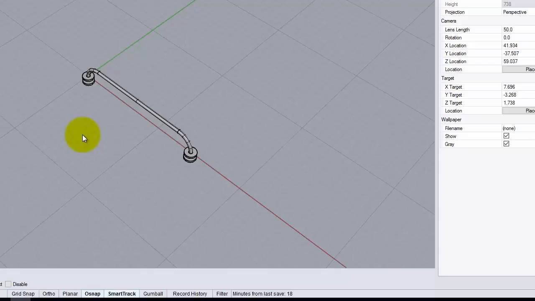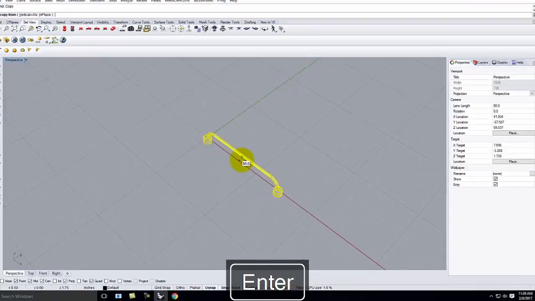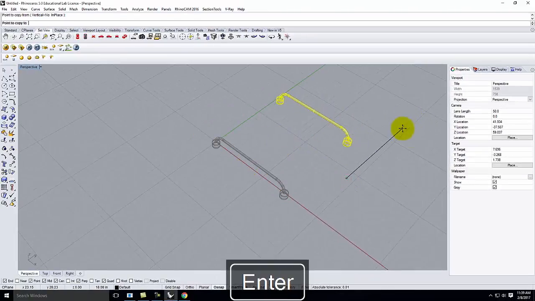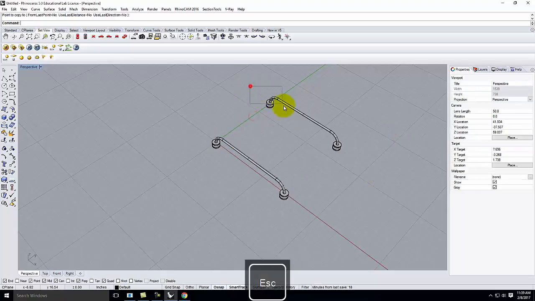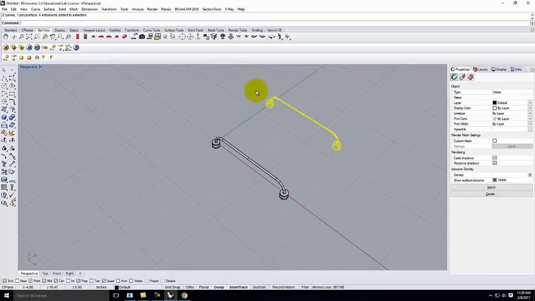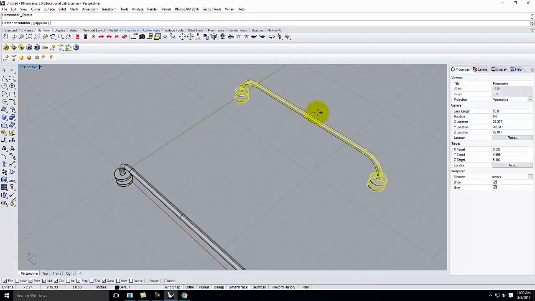I need a second one to create that X shape. So let me take it like this, and I'll go ahead and copy it. I can type copy, or go to transform and then copy, and I'll just move it over here. Then I'll take the one that I copied, and I'm going to use just a regular rotate, not a 3D rotate. So I'll go up to transform and then rotate. And again, it'll be right from the center.